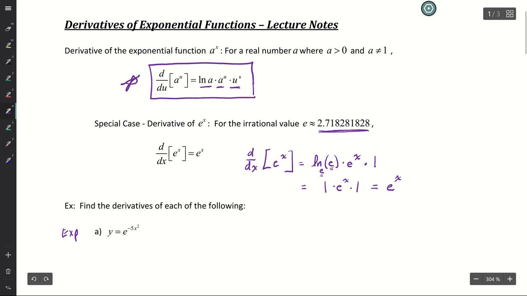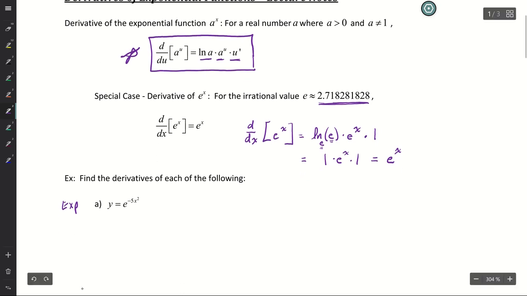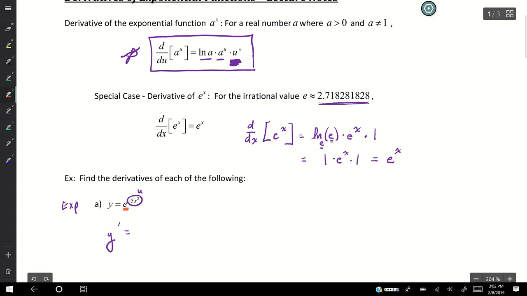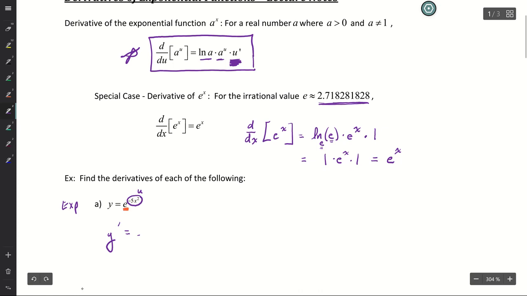All right, so on this particular one, notice that my exponent here, this piece would be the u talked about in the formula up above. Notice that it's not just x, so it's going to be important that on the end of this, I have the derivative of that power tacked on. All right, so let's do the three-step process here to take the derivative. So we're going to say y prime equals, your first step is to take the natural log of the base. Well, the base on this particular function is e. So we're going to start it with natural log of e.